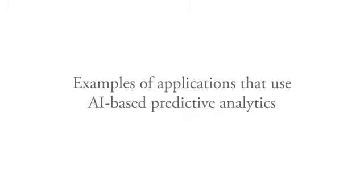So, what are some examples of applications that use AI-based predictive analytics? Here's one. An insurance company builds an AI model that uses insurance claims, electronic health records, and consumer data to predict which of its members are likely to incur the highest costs of care over the next year. An ethical challenge in building this model arises because we know that vulnerable populations such as the poor, people with disabilities, and people from racial and ethnic minorities tend to incur disproportionately high healthcare costs. But that could be because these populations are sicker when they do enter the healthcare system and thus need emergency or specialty care. This could in turn be because the populations have low access to preventive or primary care.